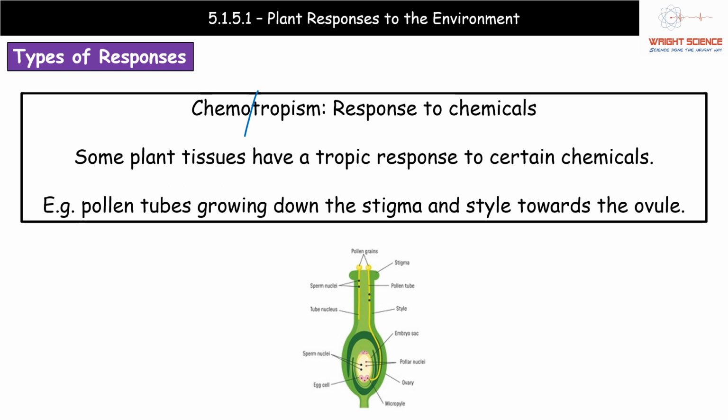And one of the best examples of this that you might have met lower down the school is looking at that process of fertilisation in our plants. When the pollen grain actually lands on the stigma, what happens is we get these little pollen tubes that need to grow down to the ovary. So obviously those pollen tubes need to know where to grow. So that's all to do with chemicals directing them down, obviously the style, to the ovary so that they can then fertilise those eggs.